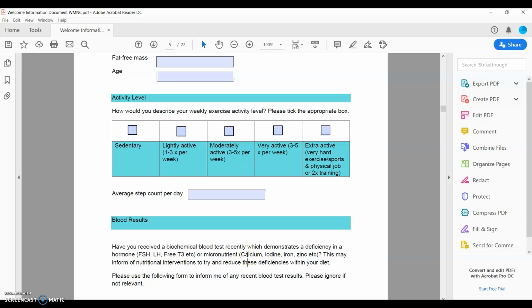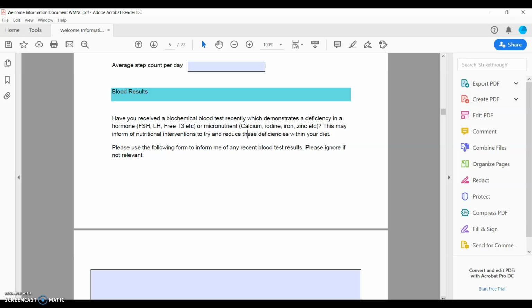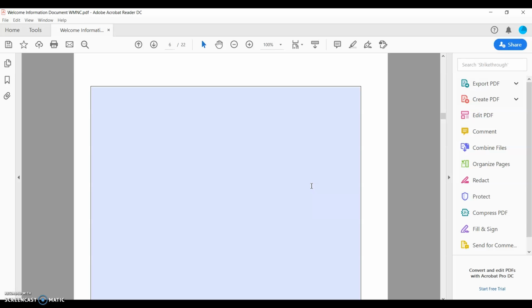Okay, and then finally on chapter 3, we can add in any blood results we've recently had in the last 6 months. So if you're a female especially, you might have hormone checks like follicular stimulating hormone or luteinizing hormone, free testosterone, or you can have a micronutrient analysis. So if you've had any results from your iron levels, specifically for vegetarian, vegan, and the zinc levels as well, quite important in females. And you can add these into the box down here, and this just allows me to more specialize your nutritional weight management intervention, so we can make it more applicable to your current health status.